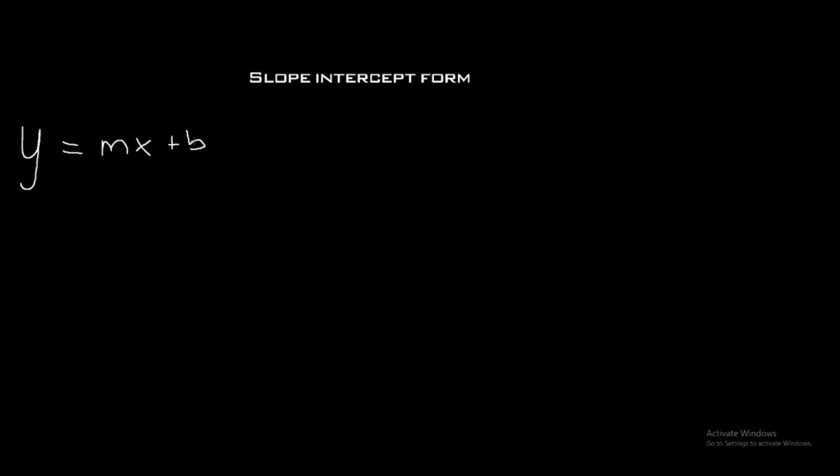Okay? We have b. What is b? Firstly, we know b as the second letter in the alphabet, right? I'm just kidding. So b is known as my y-intercept, okay? In my previous video, I already discussed that the y-intercept is when a line crosses a graph. So let me draw a little graph here. Here we have it crosses at the y point. So that would be my y-intercept.